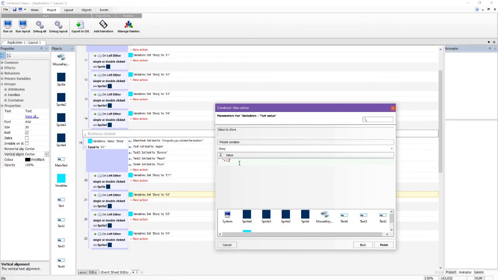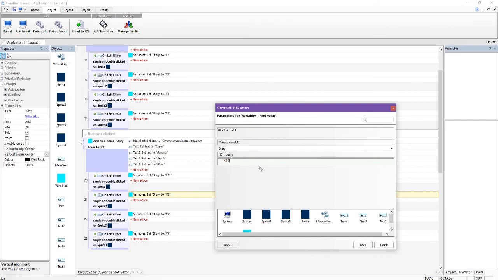So X is the start of the story, just whatever story you want. In case you have multiple stories, you could have X be a story, A be a story. You could do however you want. And then the first number is the first choice that was made, and the second number is the second choice that was made, and so on and so forth.